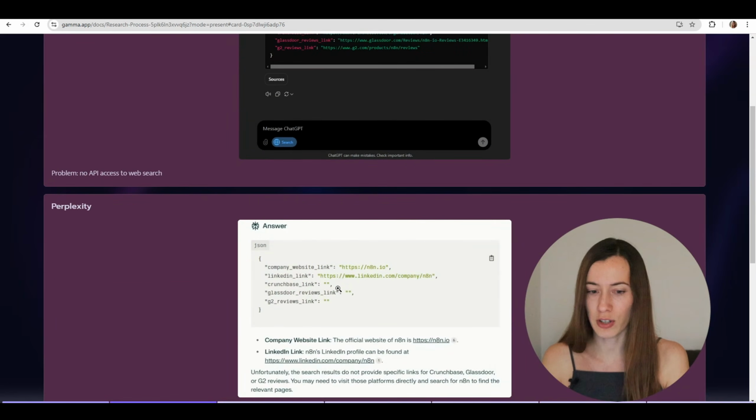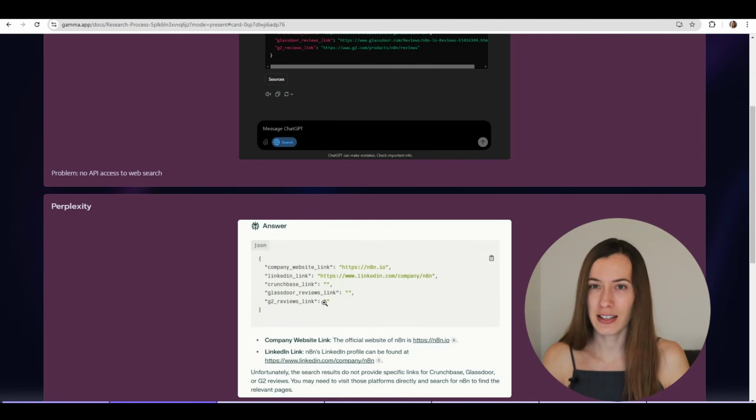The second method which I tried is to use Perplexity, and Perplexity is available via API. When I started and asked it to return a set of links for N8N, it only returned 2 links. By the way, just a couple of days ago it worked a little bit better. I don't know what has happened since then, but it returned many more links than 2. It usually tried to do its best and return those links. However, they were not always accurate.